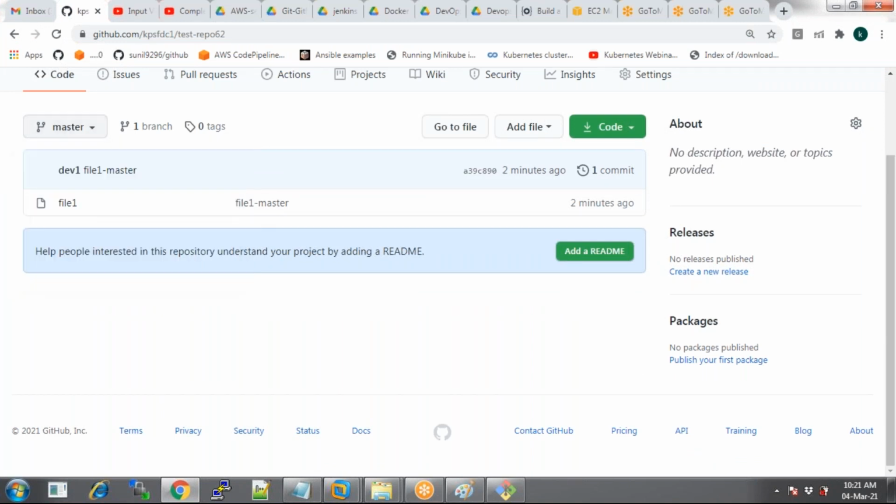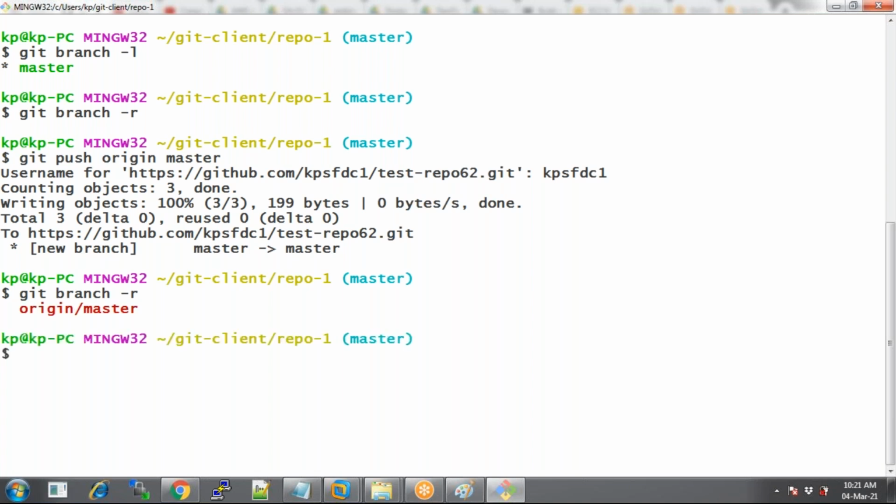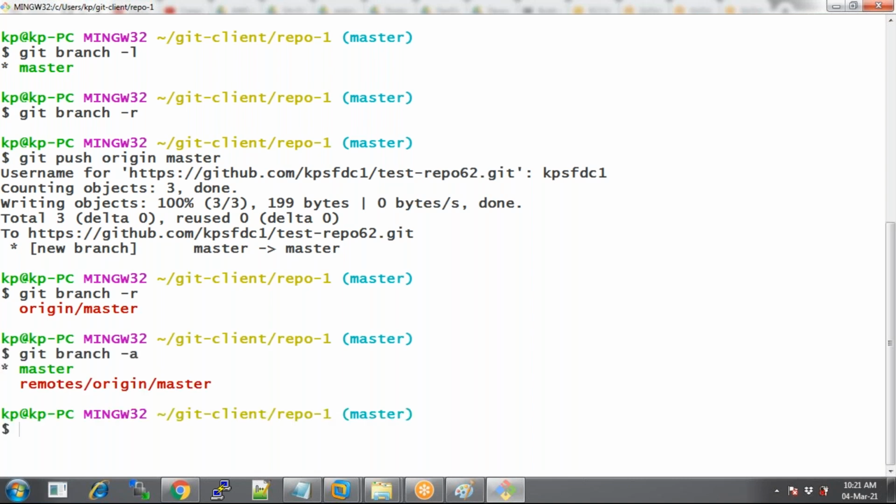Or else, instead of going through GitHub, I can run the command git branch -a or -r. R stands for remote and then a stands for all. So when I go with r, it shows remote. That is my remote.